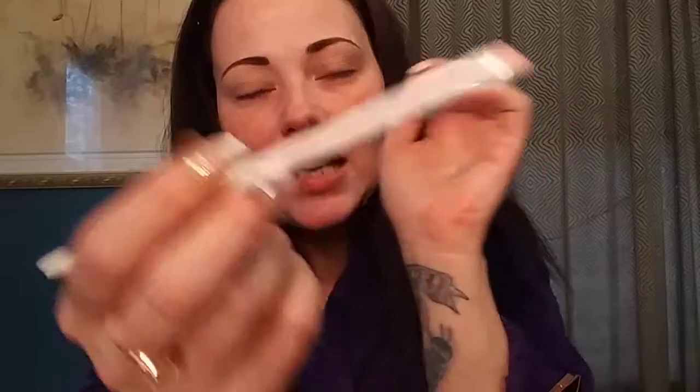Now this one is also a liner brush, and also I think an eyebrow brush. It's kind of like that purple one that I showed you, where you could be comfortable using the pointed end, or if you feel more comfortable using a dense, flat angle brush, you can use this for your liner, or you can use this one for your eyebrows. So again, a lot of brushes have a lot of different uses. If you feel comfortable using a blush brush for your contour, then it's all up to your preferences.